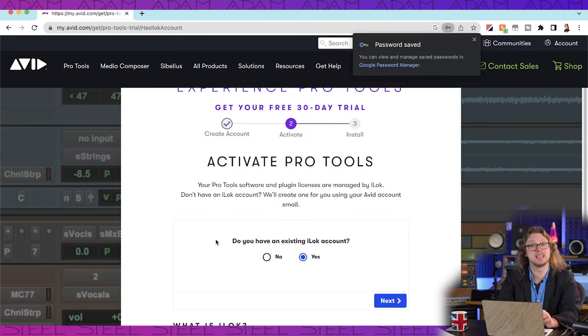Now it's asking, do I have an existing iLok account? iLoks are, I've got a little silver thing here. This is an iLok, and this is a USB dongle that keeps a lot of my software licenses on. If you're getting into audio production, again, I highly recommend that you get one of these iLok dongles. Some software can use the iLok app and either use a cloud connection or they can use a license straight to your computer. But if your Mac dies, it can be difficult to restore that. If it's a cloud-based license and your internet is down or the cloud servers are down, then it just won't work. So again, I recommend getting yourself an iLok dongle.